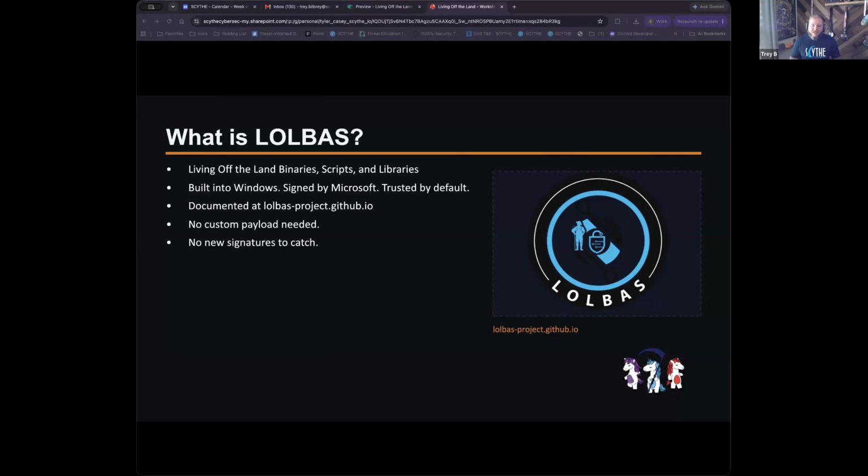The last two pieces here: there's no real payload necessary on disk. You don't need to bring in other tools to do enumeration or set persistence. You can affect those changes on the endpoint without bringing in your own tooling. That means there are no easy signatures for your AV and EDRs to catch. It really comes down to how tuned your environment is to think things are bad or not, and how well your defenders know the organization and how employees typically operate.